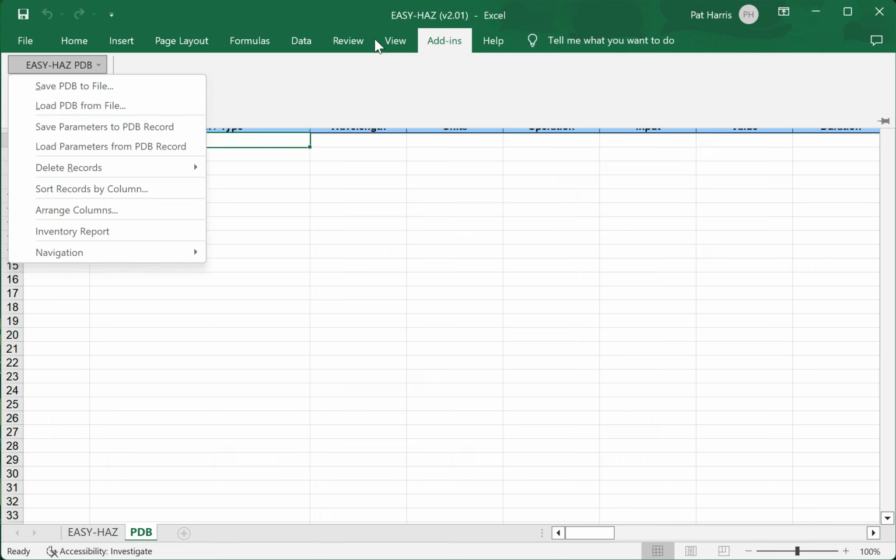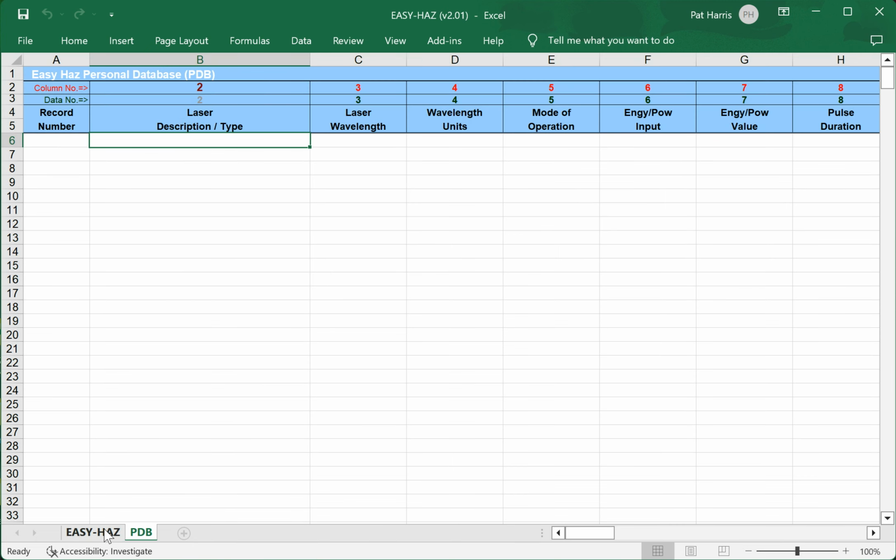EASY-HAZ is really standalone in terms of needing those menus, so you don't interact with EASY-HAZ through those menus. The only interaction you have from a menu are these pull-down menus that do work and interact with EASY-HAZ. Let's go back to the interface page.